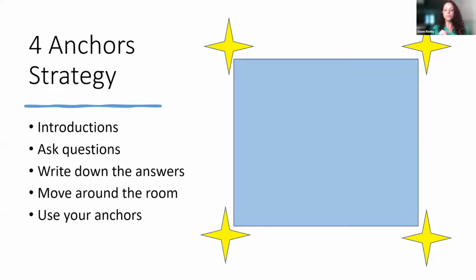Okay. So this strategy is my go-to. It works every flipping time. I'm so excited to share it with you. I can't wait for you to just scribble down some notes and use it the next time you present. Even if it's a comp stat room of a couple people, right? Maybe 20 people. It still works, right? 4 anchor strategy. So imagine that this box right here is your audience, okay?